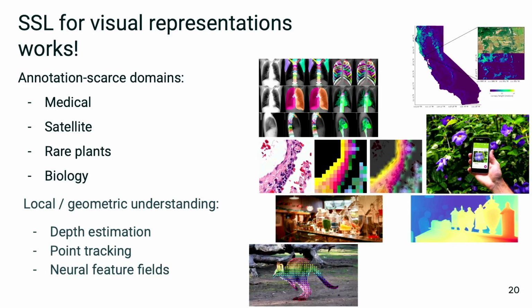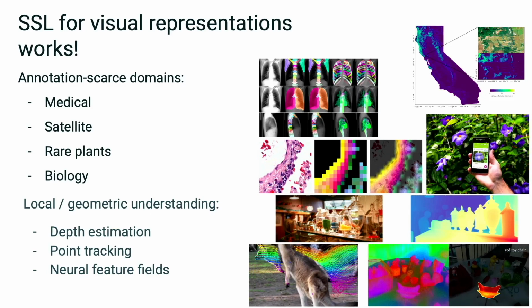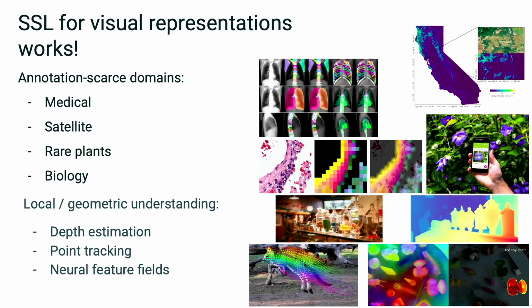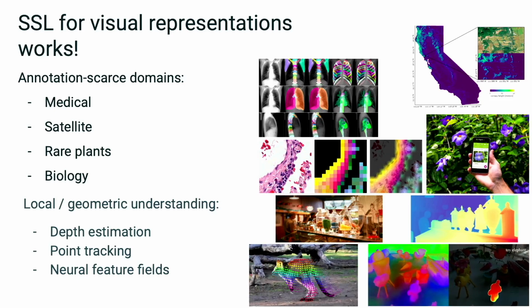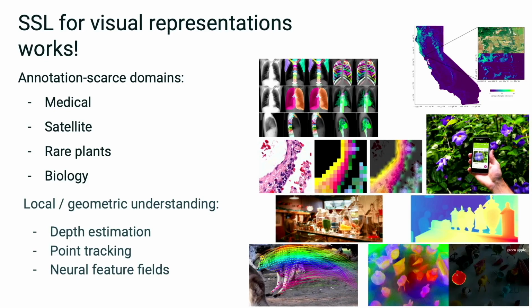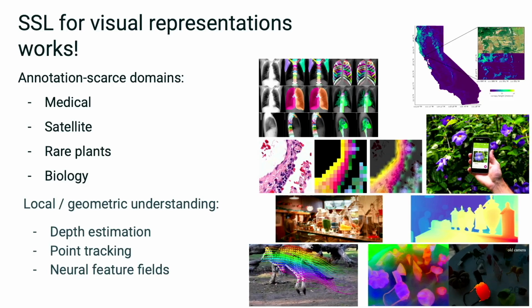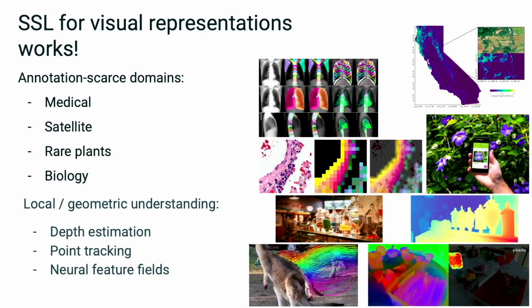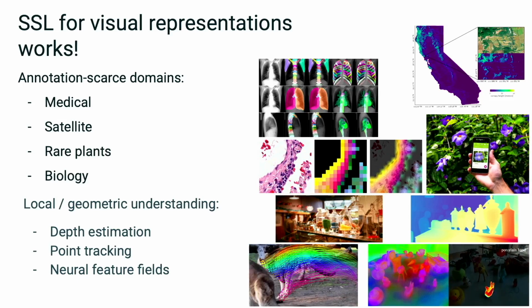You've also got things like point tracking here, DINO-Tracker. This is an interesting one. When you have good feature maps, you can distill them into an equivalent of a NeRF, but a neural feature field. And this is like a 3D space of features. I won't detail it, but it's cool. So you've got these things that work. That's really nice. But the question is, how do we go further?